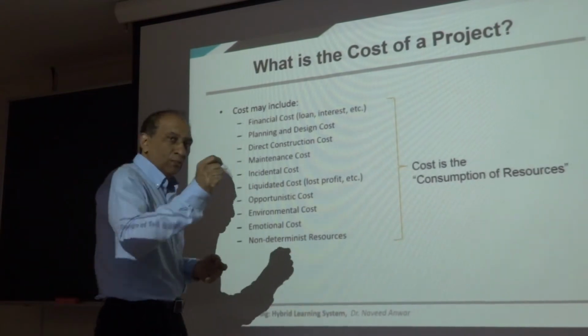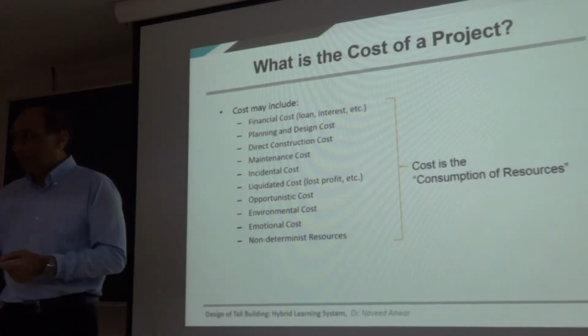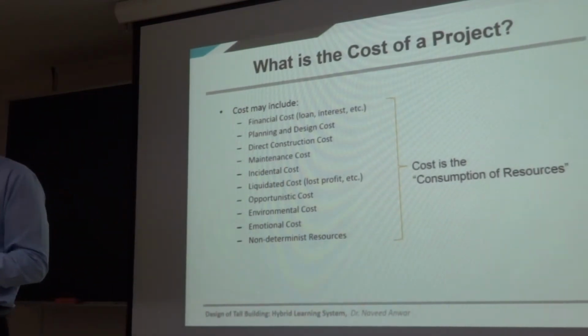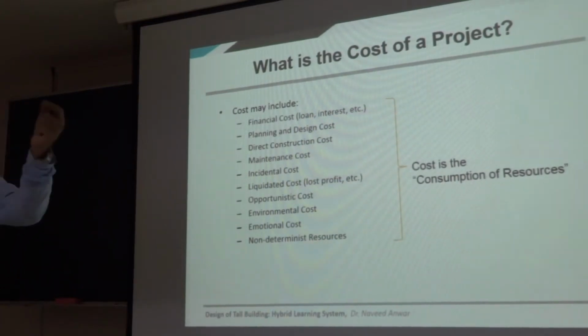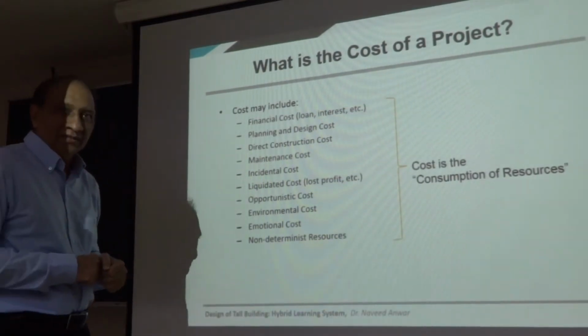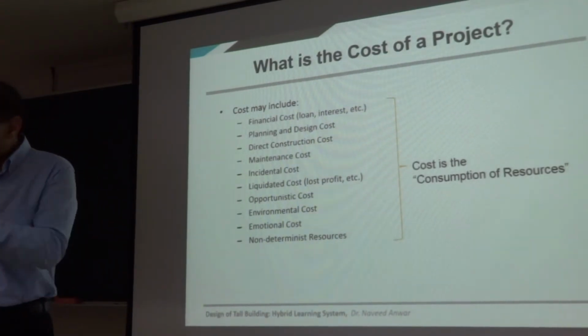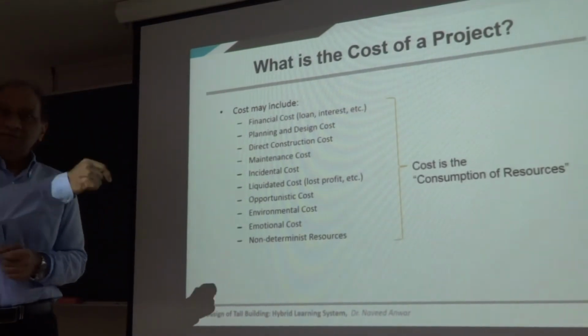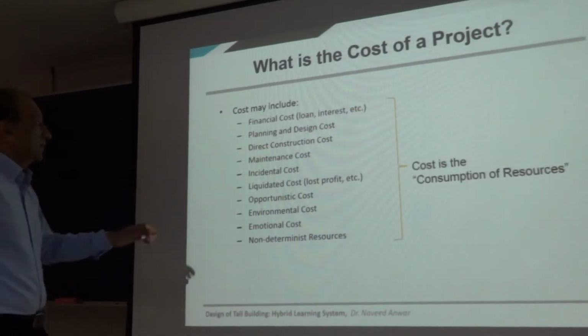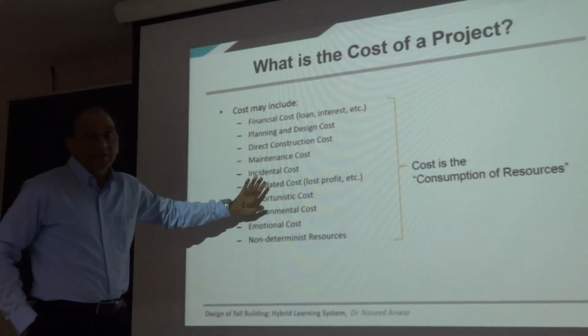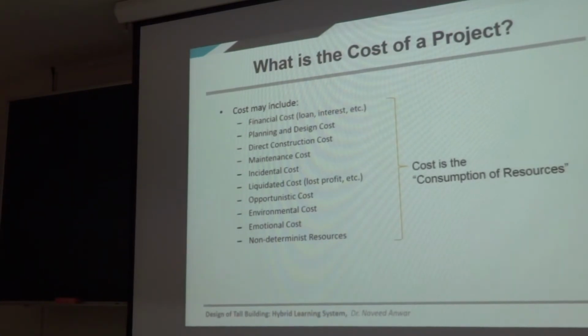So even if you spend more on a structural system and you can prove that you can make it faster and he can save on his interest, then you can justify your spending. But you need to know these things before you can talk to the client about this. Similarly, other things. So be aware that cost is not just what you're making. Cost is a big issue.